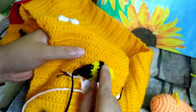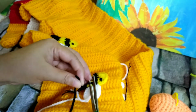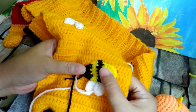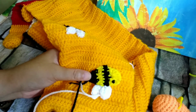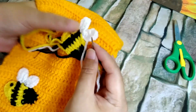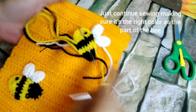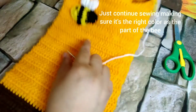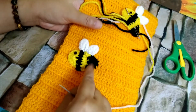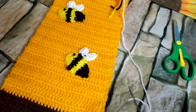And as you can see, I don't have any ends to sew this in, so I'm gonna just take a piece of yellow string and continue on with it. So for the rest of the bee, we just use the ends to sew it in, just like so, so that you can complete all of the corners, hiding the ends as you go. So it should look like this in the end. So that is how you sew the bee appliques.